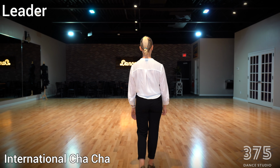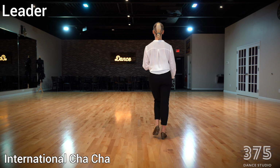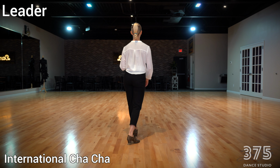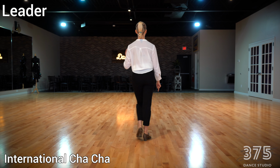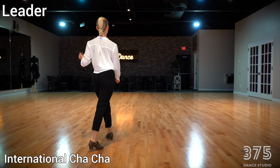Alrighty guys, our next dance is international cha-cha. We will start with the leader step. Feet together, we're gonna start with our right foot and we're going to go side together, side, forward, back, side together, side, back, forward. Our timing is cha-cha, one, two, three, cha-cha, one, two, three.